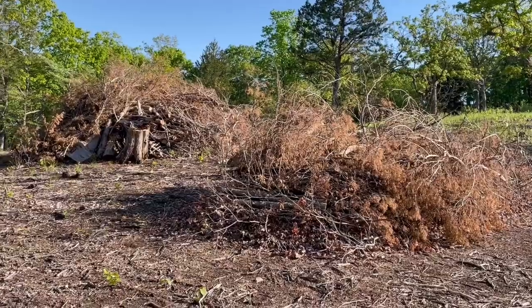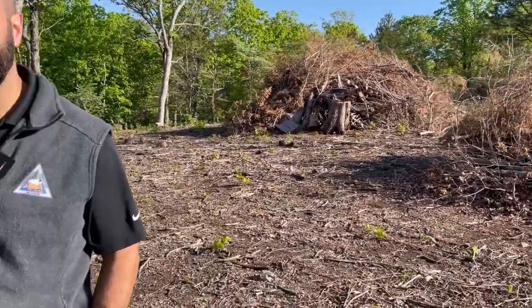Alright, Corey, so we're talking cedar removal. First and foremost, why are we wanting to get rid of those invasive cedar trees on properties? Cedar, even though it's a native, it can be somewhat invasive, not only in old fields, but also in the woods. It's fairly shade tolerant, so a lot of times it tries to sneak in in the understory. So if you're not doing any burning or any active TSI, they tend to just kind of sneak in and create a midstory layer that hogs all the sunlight from getting to the ground layer.